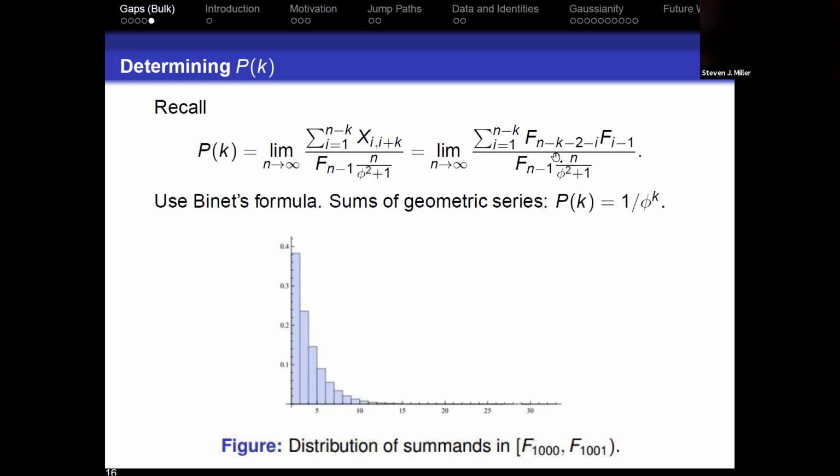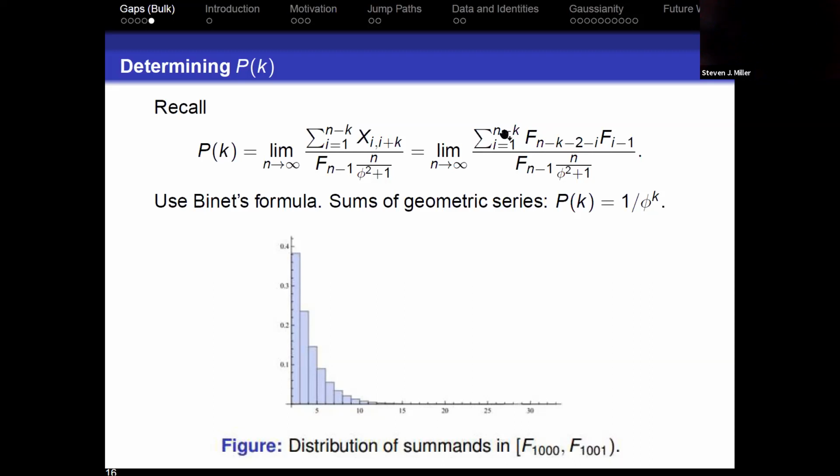So if I look at this, this is going to look like 1 over root 5 golden mean to the n minus k minus 2 minus i, and this will be 1 over root 5 golden mean to the i minus 1. So the 2 root 5s reinforce and give me a 1/5, and then I get an n minus k minus 2 minus i plus i, so the i's cancel, so like a minus 3. I'm going to then sum, i goes from 1 to n minus k.